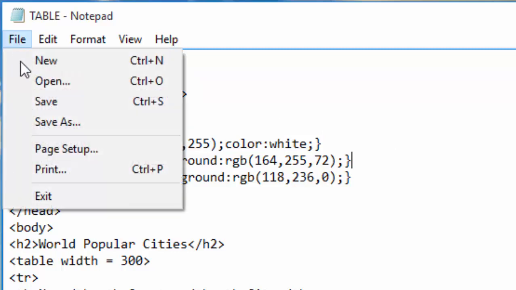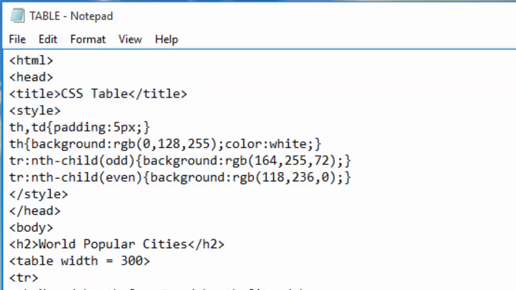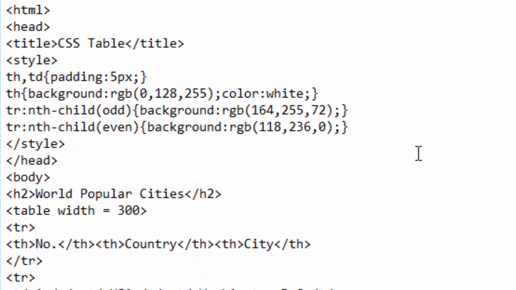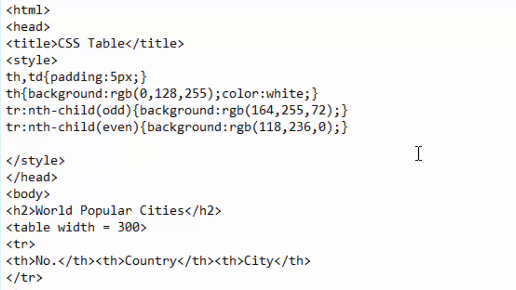So I'm going ahead and save it here. And I will also come and color my heading. This is the H2 heading. I can give it color. Let me give it red, and font family.